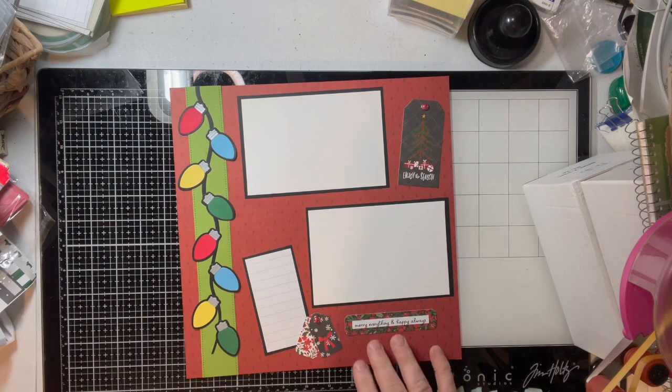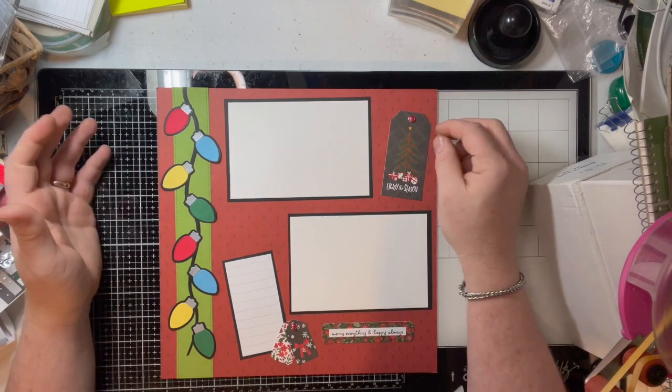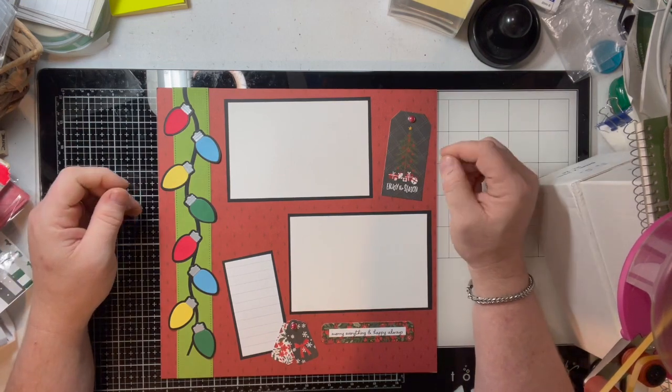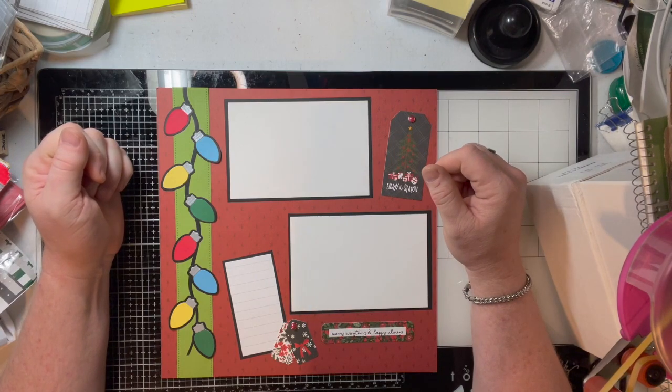And what a beautiful layout. Fun, festive, just full of cheerfulness. So make sure you enjoy the season of Christmas. Make sure you enjoy doing your layouts for your scrapbook pages.